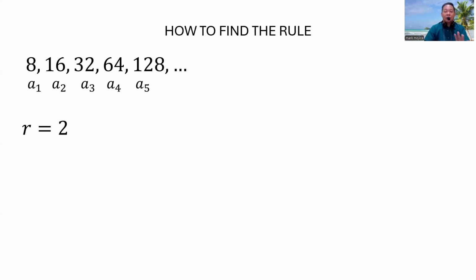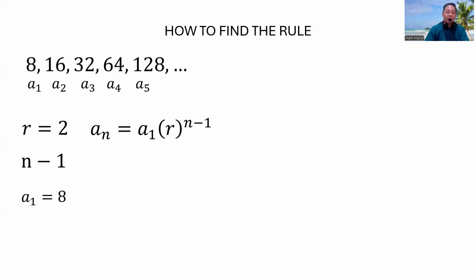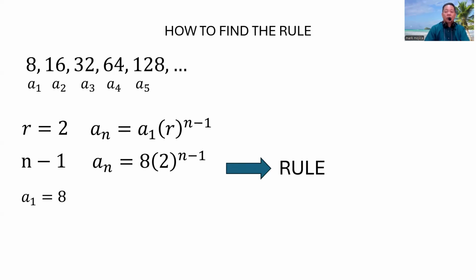So, again, how to find the rule? At the same time, still fix pa rin natin yung term natin which is n minus 1. And also you have a sub 1, the first term of a sub 1 is equal to 8. So how are we going to find this rule na meron tayo? Simply apply this formula. A sub n is equal to a sub 1 multiplied by r raised to the power of n minus 1. So, paano ba hanapin yan? A sub n natin is 8, 2 natin doon. So, this is now your n term. Okay? So, 8 natin. This is our rule na meron tayo.